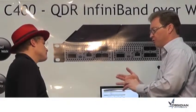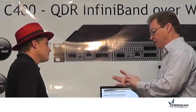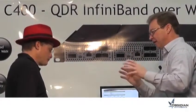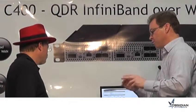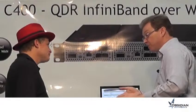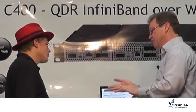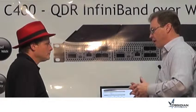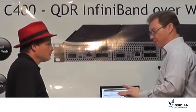So there are two pieces that are needed, and we provide them both. The first is hardware that can do native InfiniBand routing. This means matching the GIDs to the LIDs using matching engines and providing the real-time mapping at low latency in the hardware to allow multiple subnets. The second component is the subnet manager, and Obsidian has an initiative that we are expecting to announce very shortly to do with our BGFC subnet manager, which is a completely redesigned software which handles, among other things, subnet management across multiple subnets.